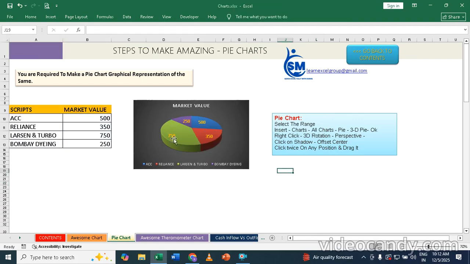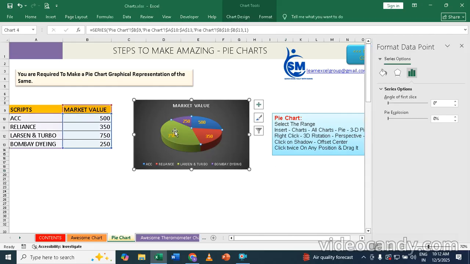Like see, now I want this, most sale was done over here, actually 750. So I would like to get this a little outside. So for that you can just double click on this green color. When you double click on this green color, this green portion is highlighted. Now you can just use your mouse, click and drag it outside like this, so that you know that 750 has come out, and then again you can drag it inside like this if you want to make it inside again.